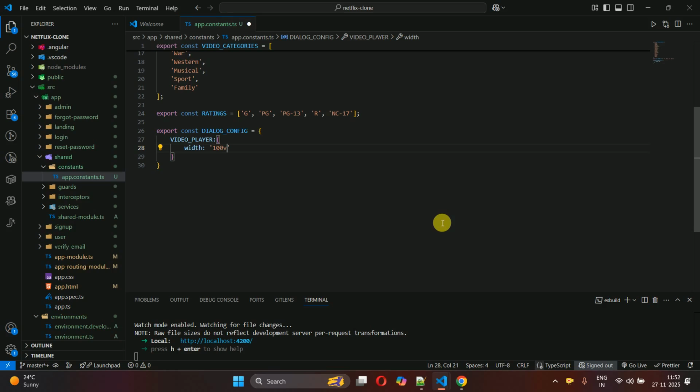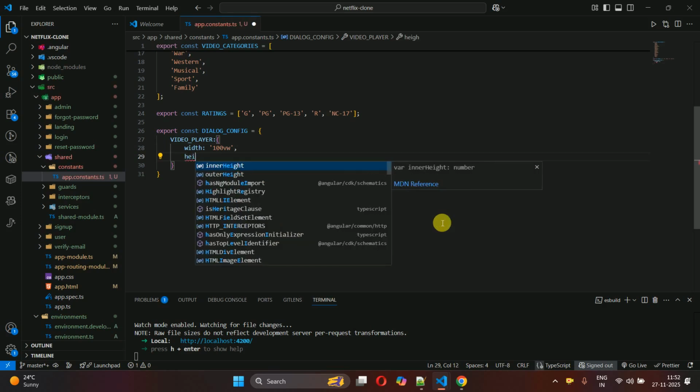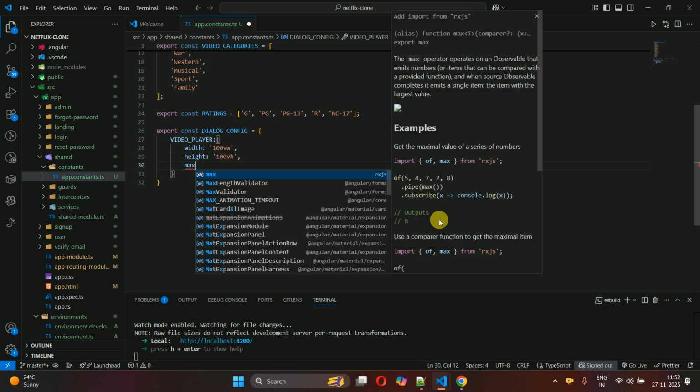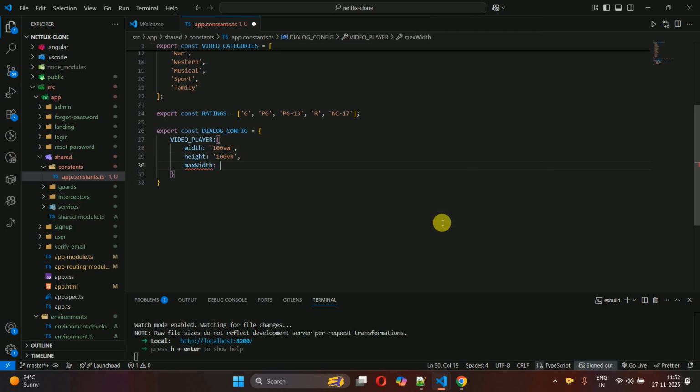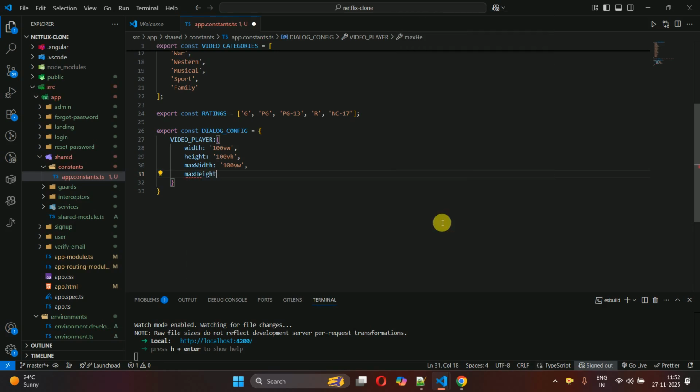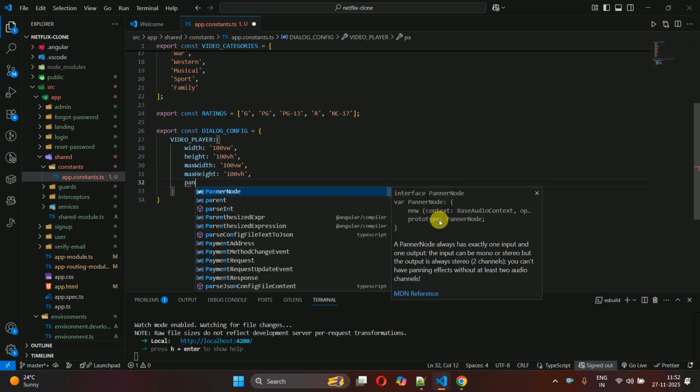So that's why we write it like this: width, height, and it will be 100 VH, and max width should be 100 VW, and max height 100 VH. And then we have to pass a CSS class, so we already have that class.